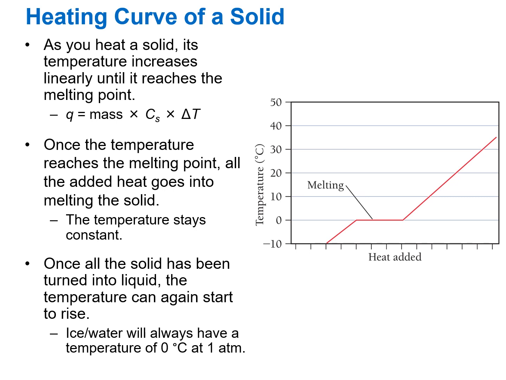So for example, ice and water will always have a temperature of 0 degrees Celsius at 1 atmosphere. And as long as you have any ice in your container, the temperature is going to flatline at 0 degrees until all the ice has become water. And then it'll start to move back up. The temperature will start to increase because now we can put energy into heating up the liquid that we just formed and not have it all dumped into the solid ice we're trying to melt.